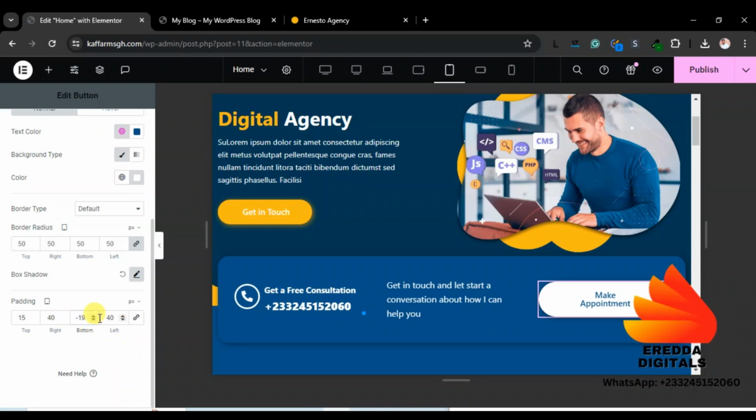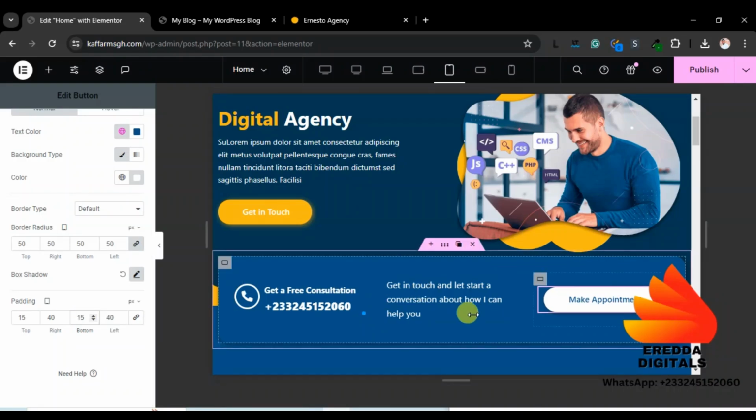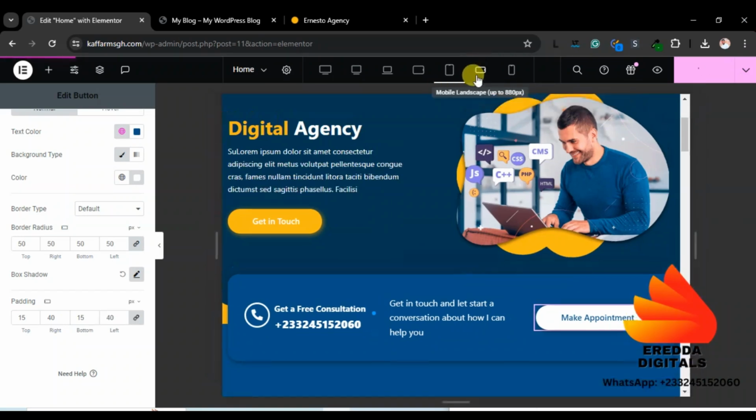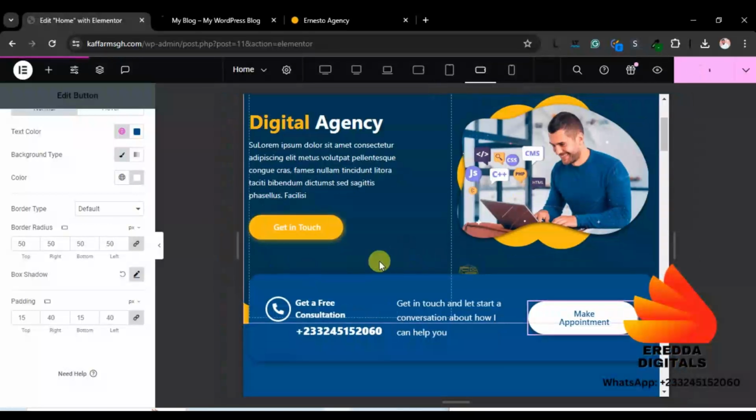Okay, oh come on, this one is too much, so it's rather 1.5. Okay, I hope you can see that it's now okay. So let me save that. Let's come back here. You see it's very responsive. Good.